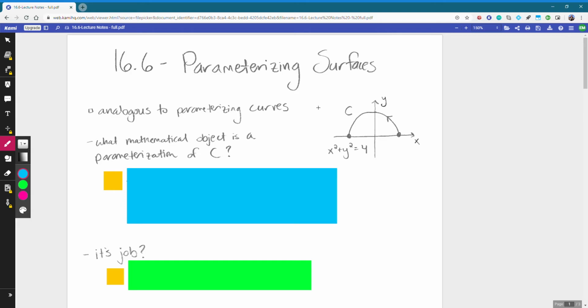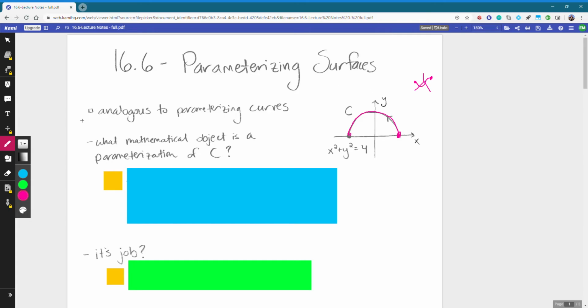Welcome back, everybody. For a while now, one of the things we've been thinking about has been adding up information on one-dimensional things. If we have some curve, either in the plane, like we do here in the picture, or maybe that curve is floating around in 3-space, if we want to do a line integral over a curve like this, the first step that we need to take is to parameterize the curve.